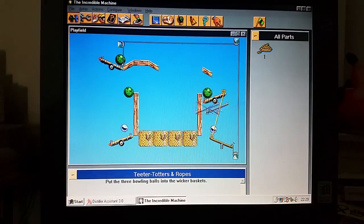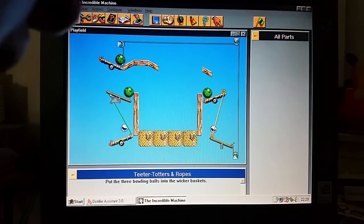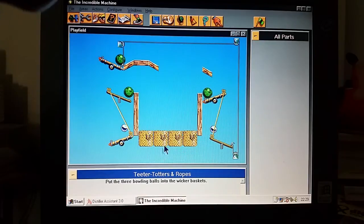Put the three bowling balls into the wicker baskets. Well, maybe I could help get your truck started. Oh, don't drop a hog in the parts bin, you'll be forever trying to find it.